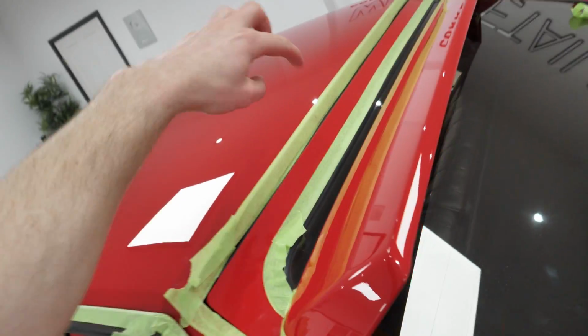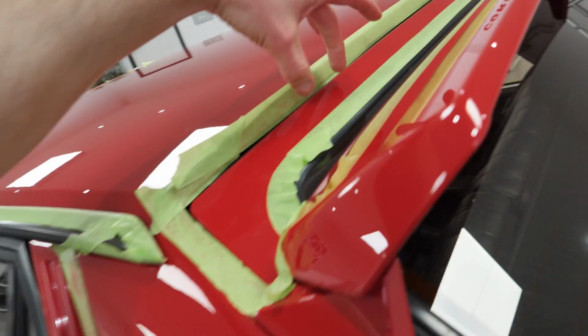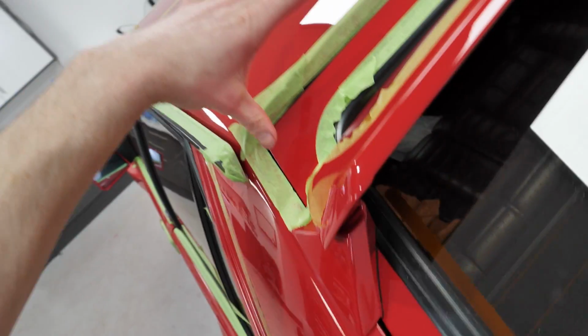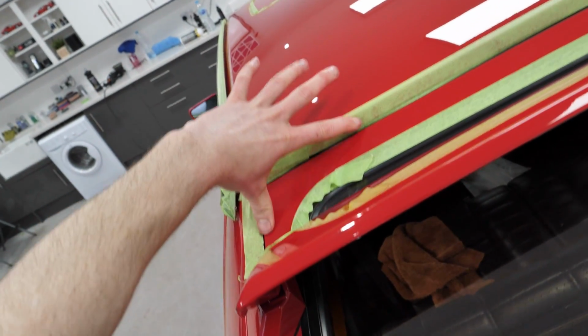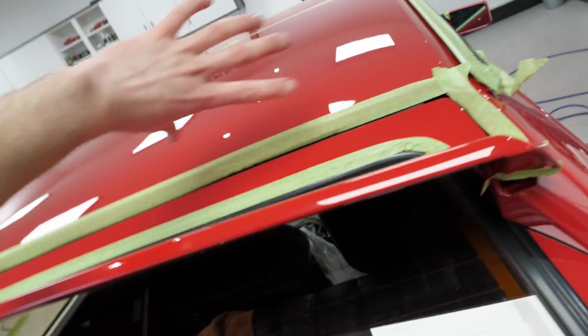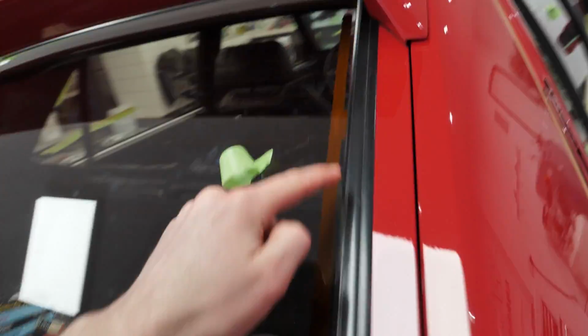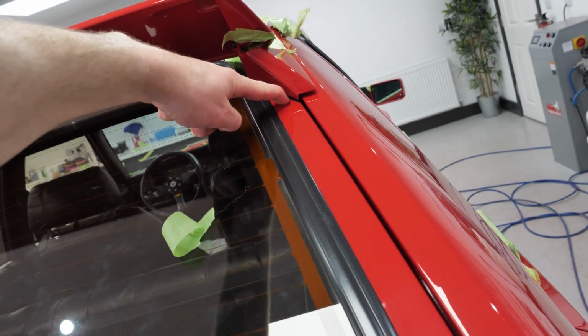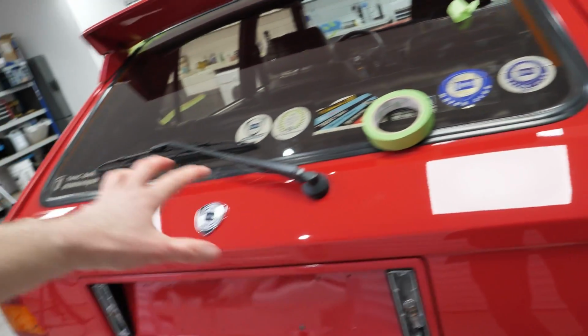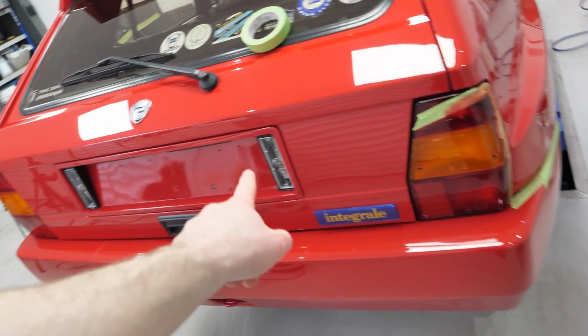Top of the tailgate here, we obviously wanted to protect the leading edge of the roof as we put the 1 inch through here. So it's probably going to be one set, 2 or 3 cuts, 2 sets, 2 or 3 cuts, 3, 4, probably 5 individual sets across the top there before we come down. Mask the rubber, mask the bottom side of the support for the spoiler, and then finally progress down to the tailgate. Light clusters will be polished.